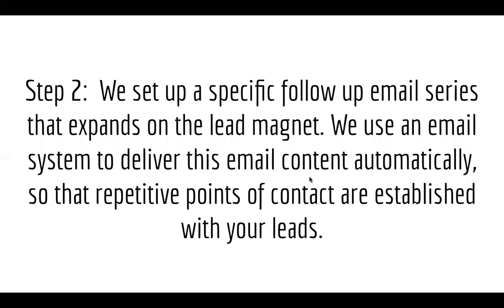Step two, we set up a specific follow up email series that expands on the lead magnet. So we use an email system to deliver this email content automatically so that repetitive points of contact are established with your leads. What those emails are doing is building on that lead magnet, on that free front end content. You've probably heard in traditional sales and marketing, it takes 7 to 9 points of contact for people to want to do business with you.